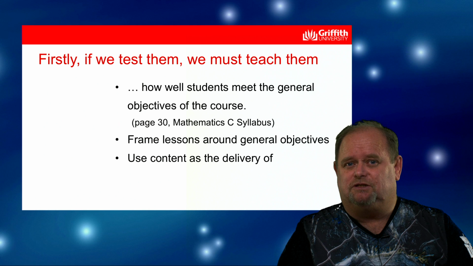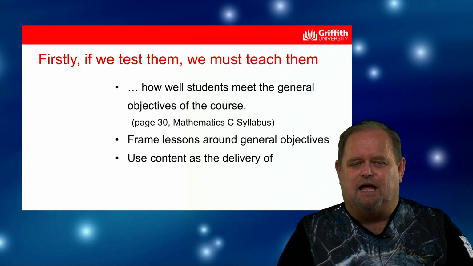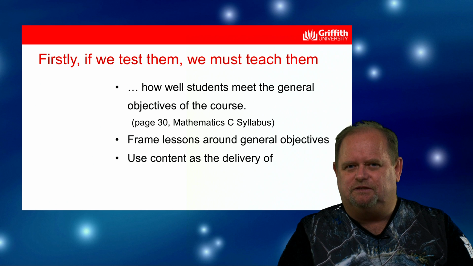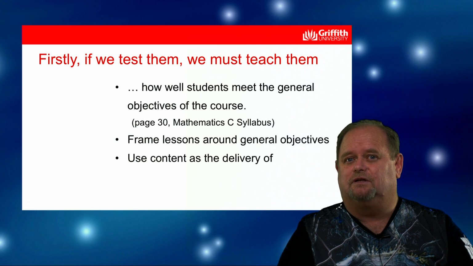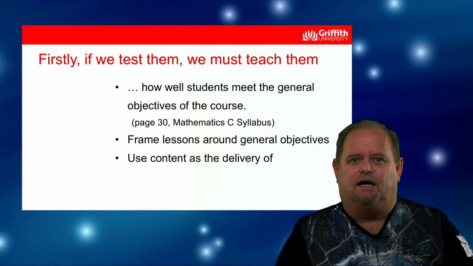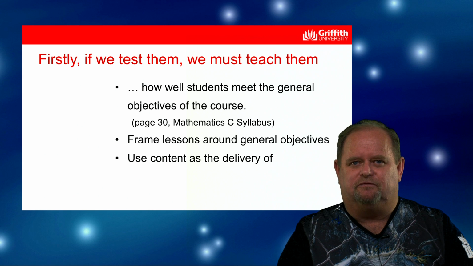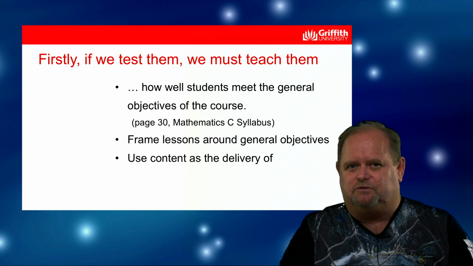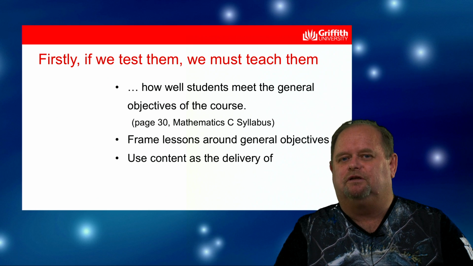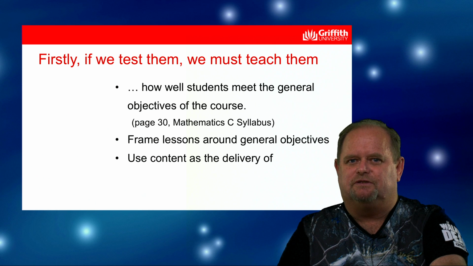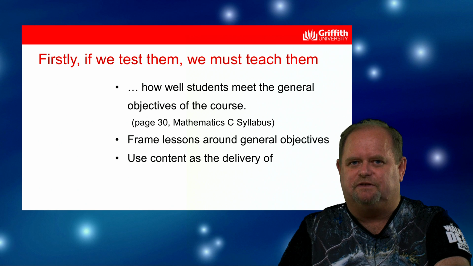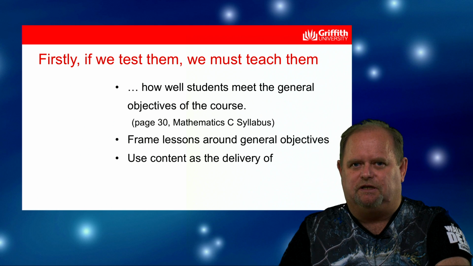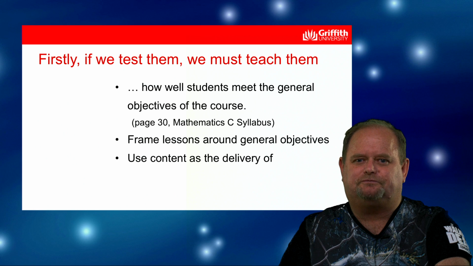So I think we need to make sure that our lesson plans are framed around these general objectives. And I think we can use the content as the delivery of those general objectives, rather than just teaching content per se. Content's important. It's a mandatory aspect of the course. There's no doubt about that. But certainly we can use it to teach those very important general objectives. And when you link that into assessment and exit criteria, you'll see how important that is.